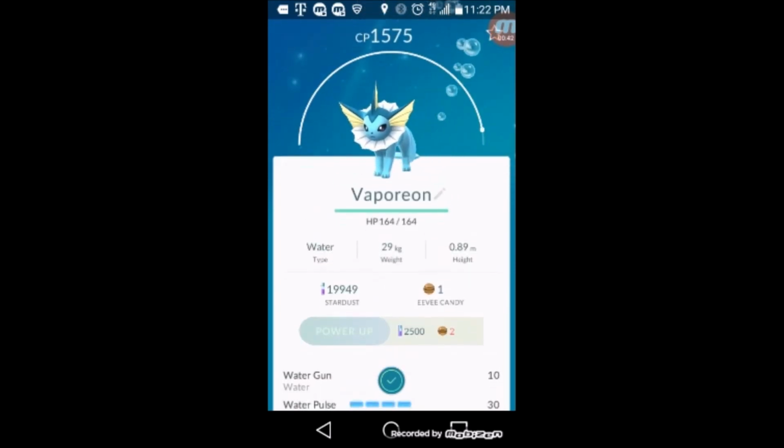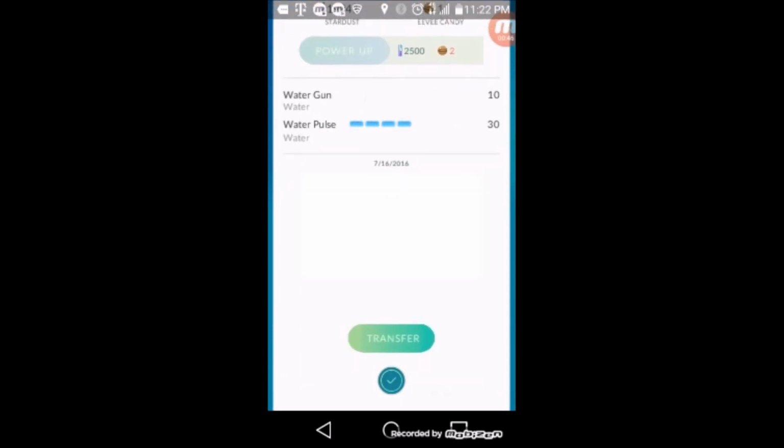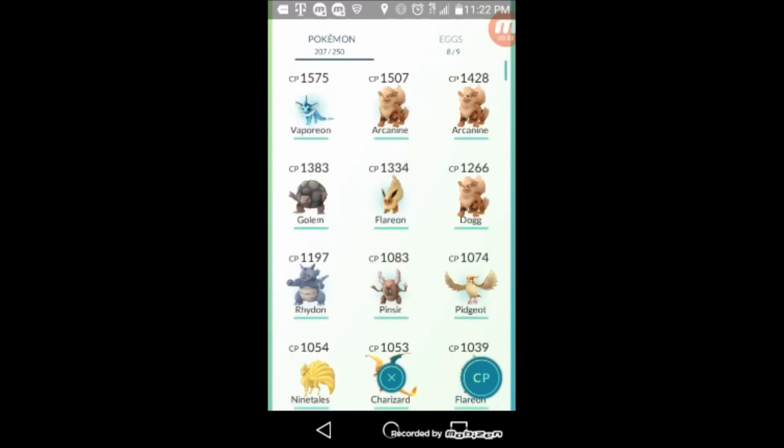So to have a Vaporeon is great. That just makes me feel so good right there. And it's super strong too. It's actually stronger than my Arcanine, so it adds even more damage to the selection now. So I'm really happy about that. Very nice, very nice.